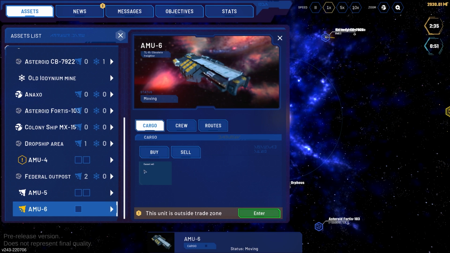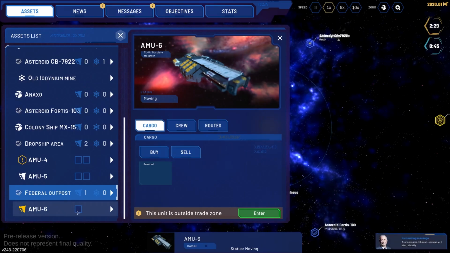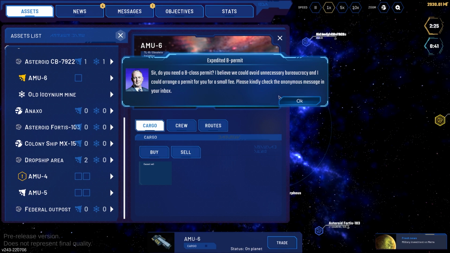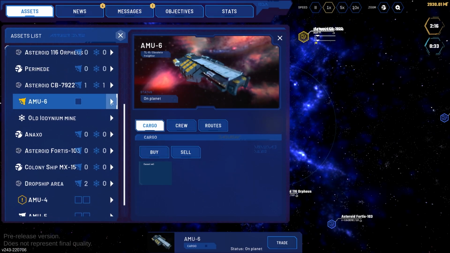Ready for orders. I might be able to, you know. Right. Let's see if this is loading up, by the way. AMU-6 should load up and go. You need a class believe permit. Could arrange a permit for a small fee. Jeez Louise, what are people doing? Let me just chill. Yes. Honestly.